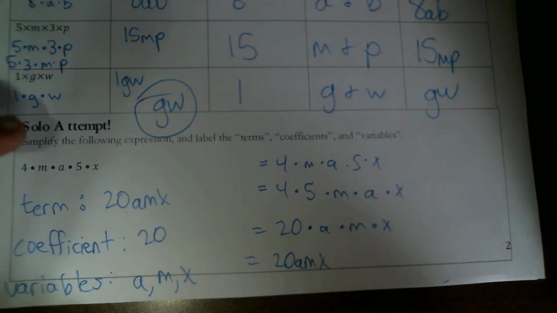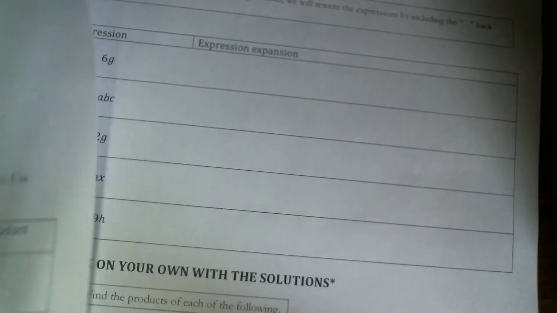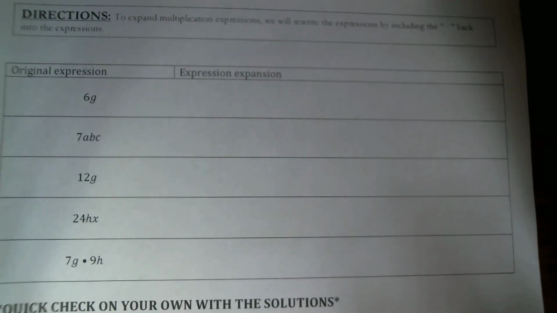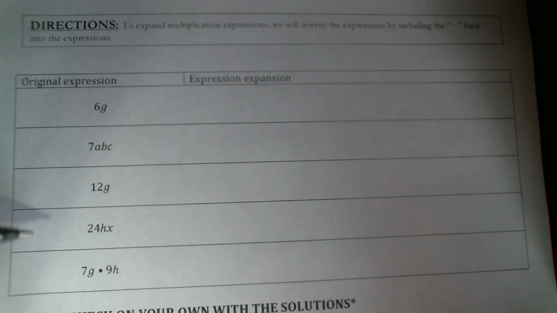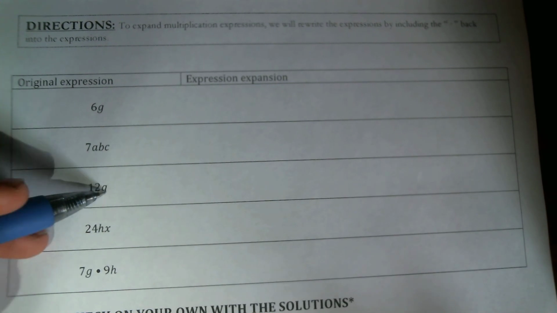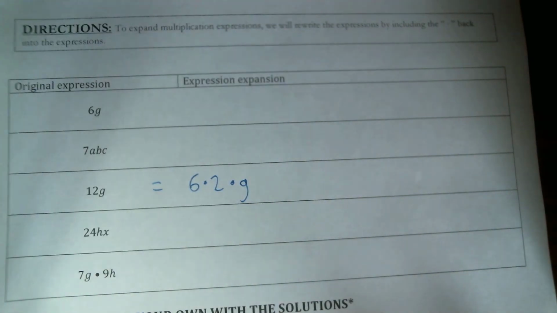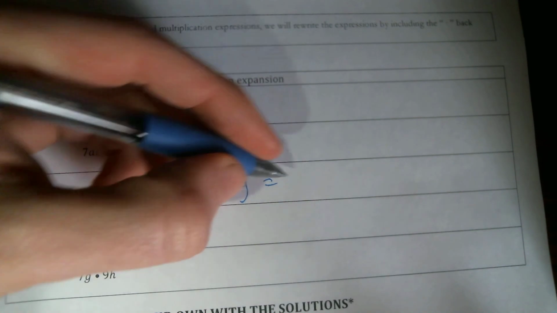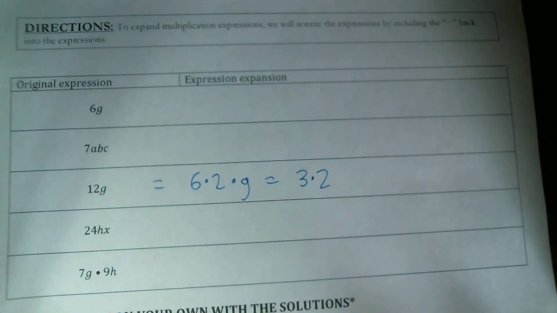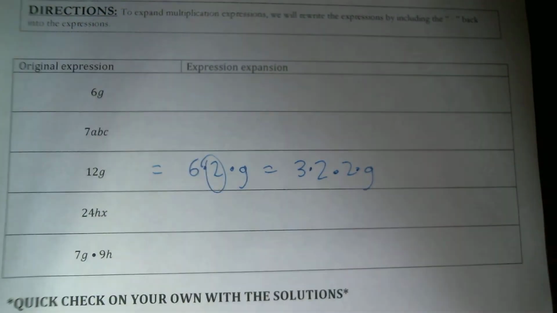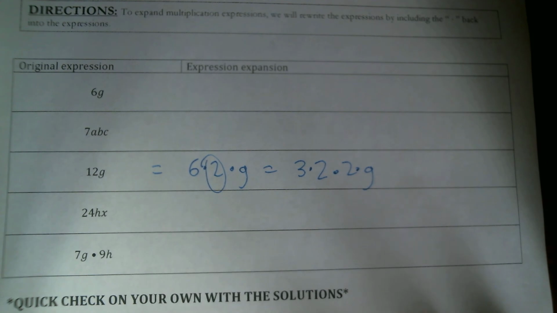All right, continuing right along. So what I'd like you to do is, I again want you to try to pause the video, and you can see that we have some terms here written. I want you to see if you can expand them out as far as you can. Let's take a look at just one example right here. On 12g, I know I can say that this is equal to 6 times 2 times g, but I can break it down even further. I know 6 is equal to 3 times 2, but then I still have this other times 2, right? So times 2 times g. Your goal is to expand each of these terms as much as you can. So pause the video, come back in about 2 minutes, and see if you expanded the expression well enough.